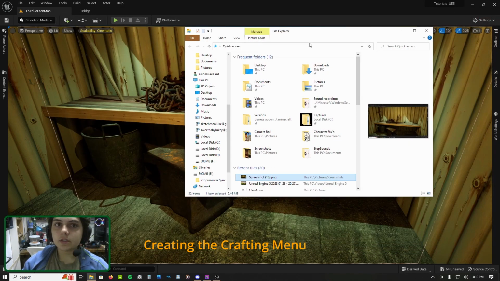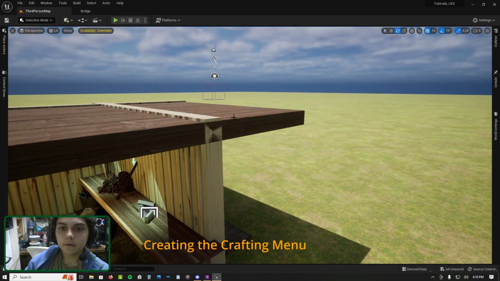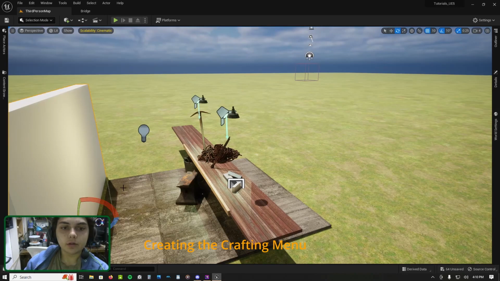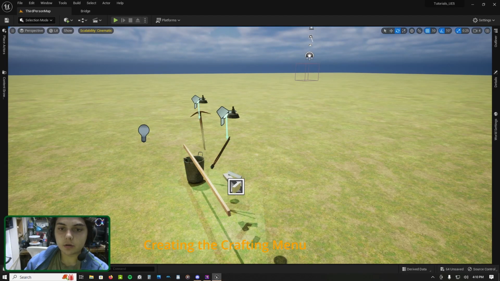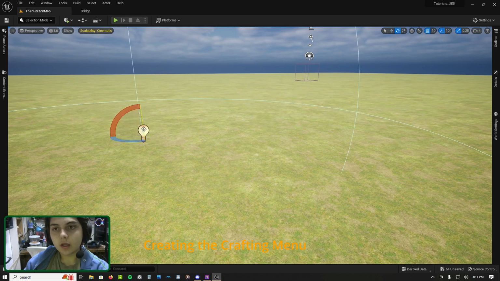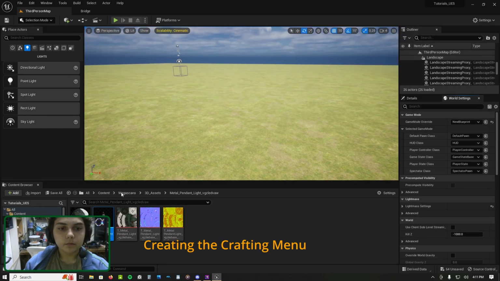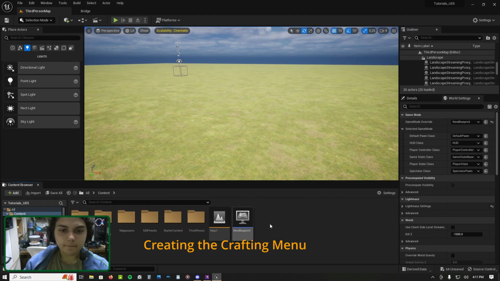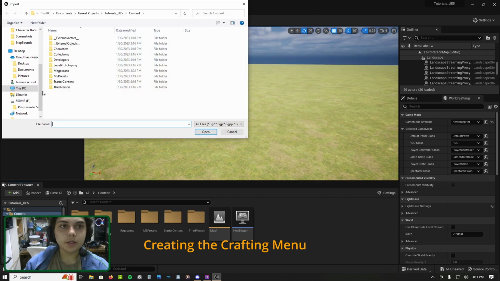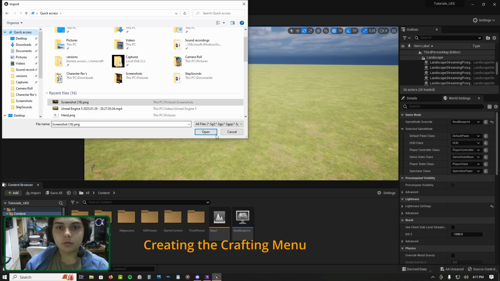Okay, so that's the first thing. So that gives you the specific stuff that you'll use. You can actually delete all of this now if you're happy with your picture, and I'm happy enough with it, so I'm going to delete it. You can delete the box reflection capture as well. You can delete your lights. You can delete pretty much everything that you've been working on using. Okay, so now that you've done that, what you have is this one beautiful picture that you're going to use for the menu, right?